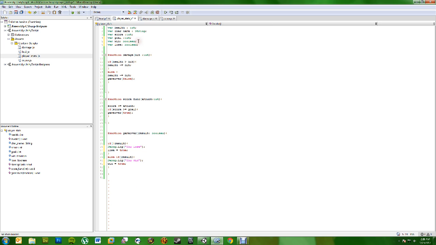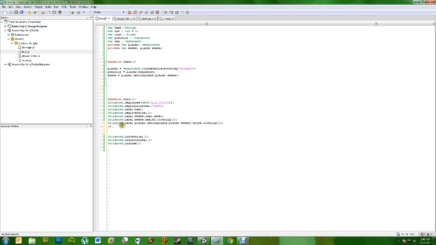And make sure we set these to false up here. Then we go into this and put if stats.win, it'll execute something up there, and we'll put if stats.lose, it'll execute something up there.